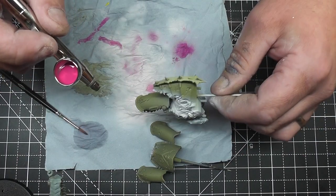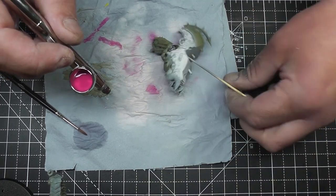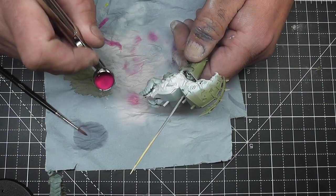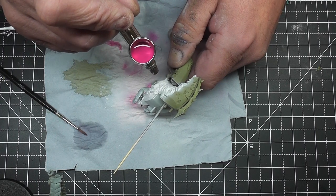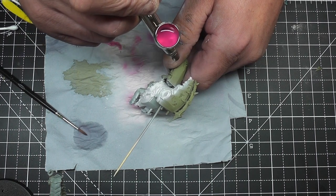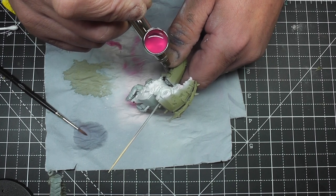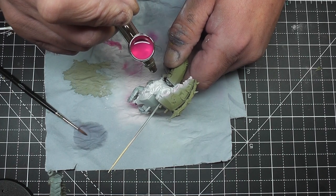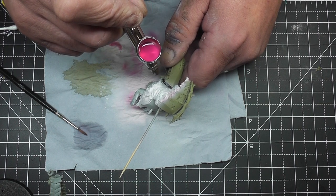Okay, once all the flesh areas were base coated in the elf flesh tone, I moved on to Vallejo's pink colour. I can't remember which pink it is. Anyway, thinned down, and basically where all the fleshy parts meet something, where it strains the flesh, like up by the armour plates, up by the brass bandings around the belly, and around any metal parts, this is where I spray the pink to give it more of a stressed look.